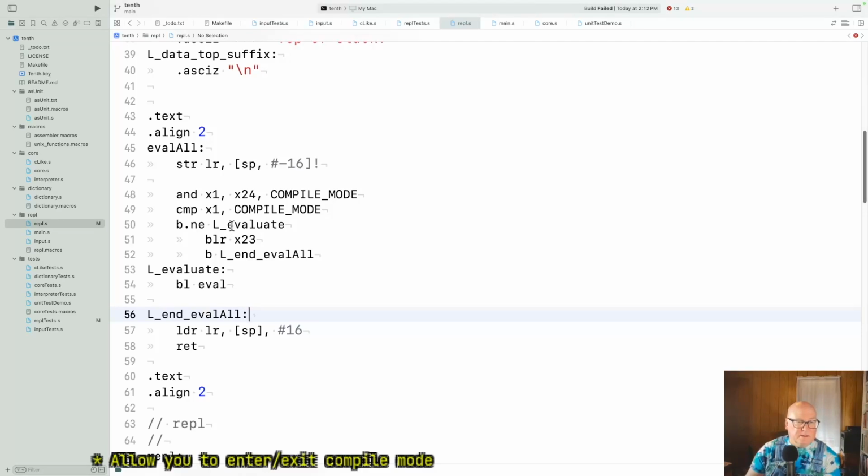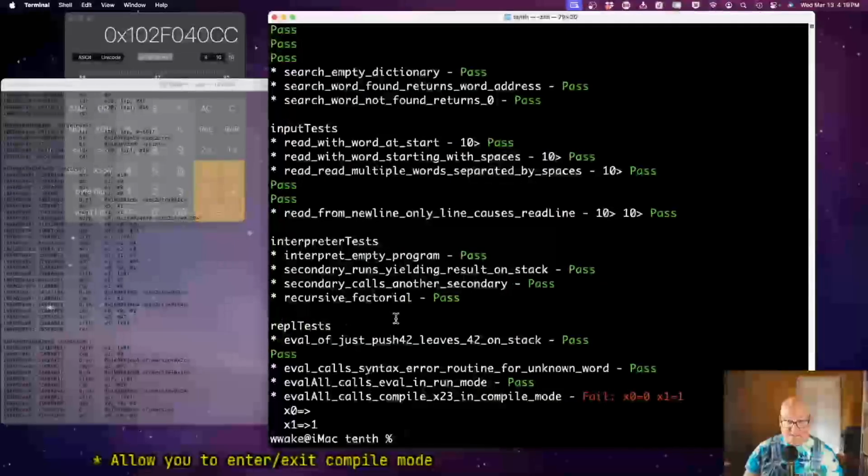If it's not compile mode, then we're going to go to evaluate, which is this BL. I kind of want to do this. I don't know if that's better or worse. So if it's not compile mode, it's run mode, and we're jumping to evaluate, BL eval, and fall through. If it is compile mode, then we're going to call our compiler and then branch to the rejoin. Okay. I expect this to pass.